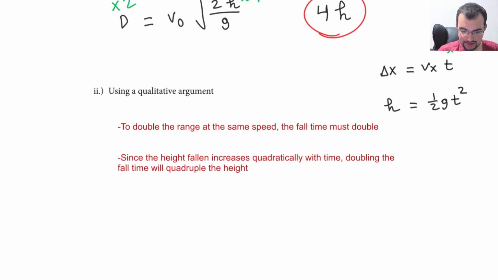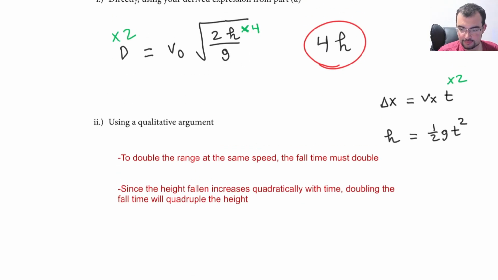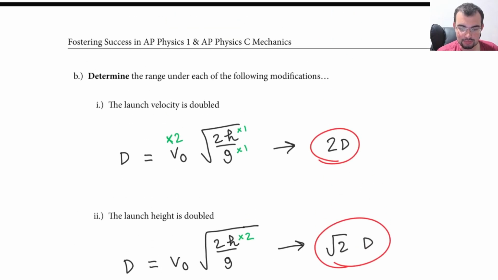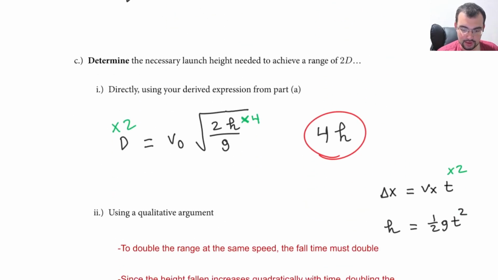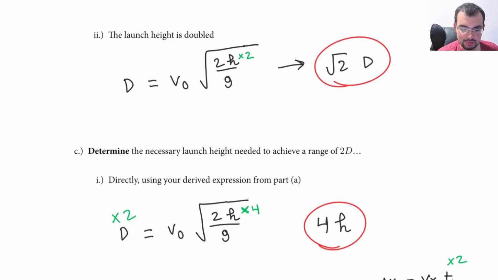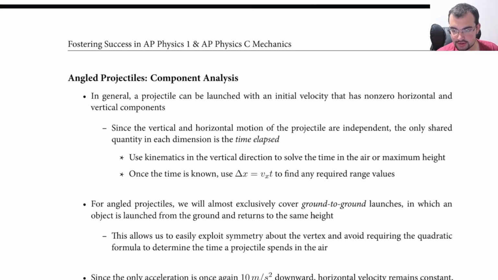That's kind of tricky. I don't know how qualitative this really is, but these are the sort of things I want you to think about: how can we do things without plug and chug symbols all day? There are also many ways to do this problem that aren't like this with the multipliers, but multipliers are so much better, especially for AP. All right, that's it for horizontal.